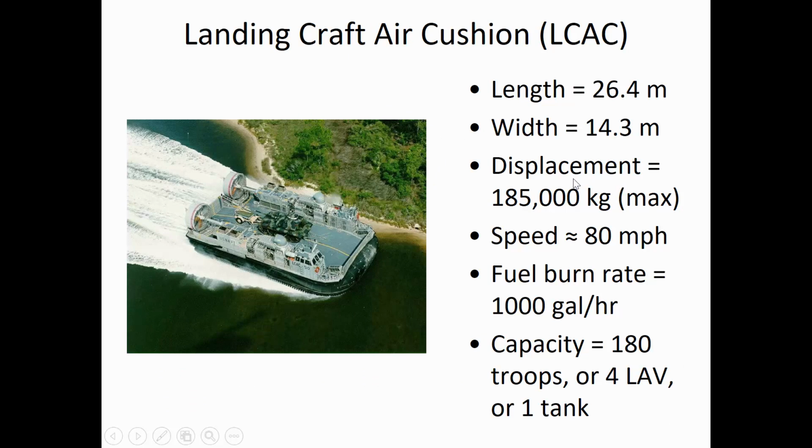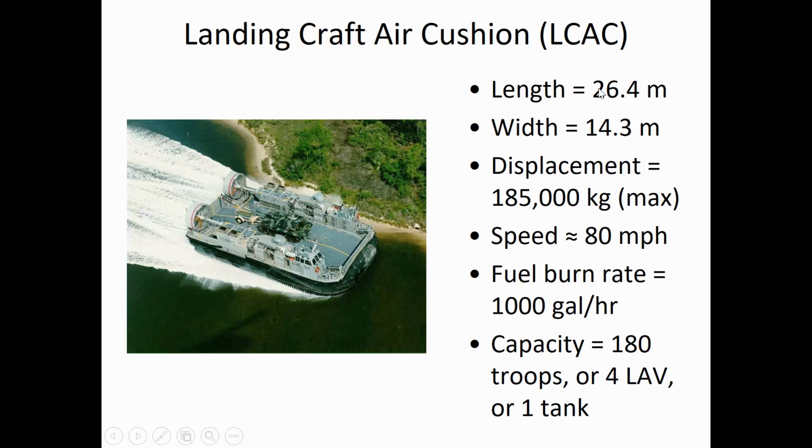Has anybody heard of these before? LCACs? Landing Craft Air Cushion. It's essentially a gigantic hovercraft that's used for delivering amphibious vehicles and tanks during a littoral assault. Like the Marines, their focus is amphibious invasions where they try and take a beachhead or go a certain number of miles onshore from a beach. And this is a way of getting a lot of men and equipment onto the beach very quickly.